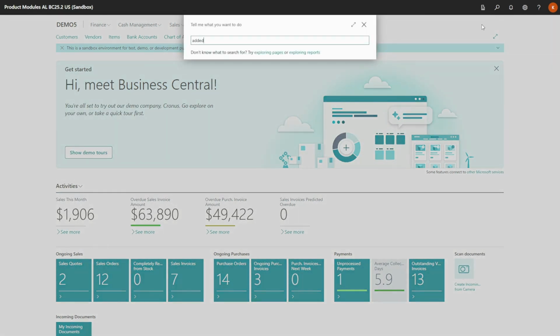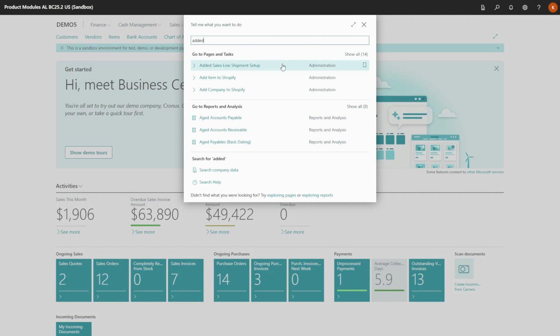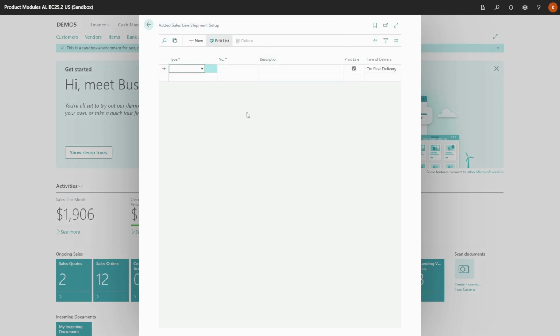Next, we open the Added Sales Line Shipment Setup page to set up which additional lines should be posted automatically. Therefore, create a line for the resource type and select the corresponding code. From now on, all resources containing Catherine will be posted automatically. With this, the setup is complete.